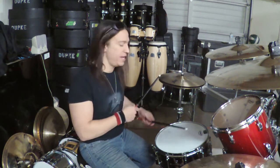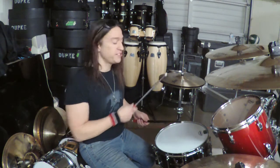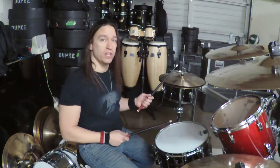So if you're having fun with this pattern, here are a couple of ways you can take it even further. In a groove format, say like when your right hand is on the hi-hat and your left hand is on the snare, simply by switching your hands around, you can give this groove a completely different flavor.